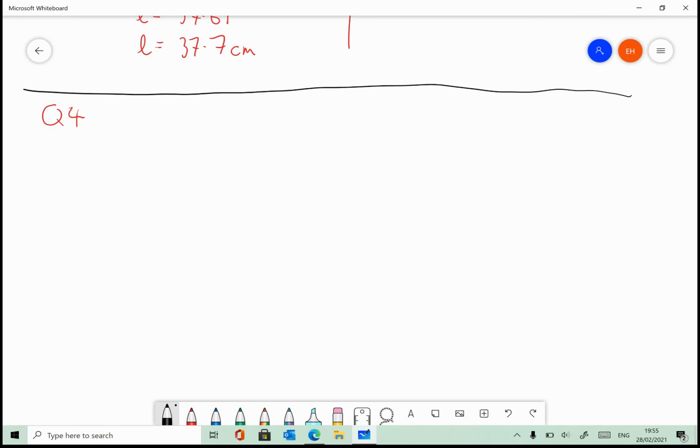Right, find the length of the arc AB in each of the sectors shown below. Give each answer in centimeters correct to 1 decimal place. Okay, so I'm going to do part 2. And it's a shape that looks like this. It's kind of like an ice cream cone, and we're told that that's 30 degrees.